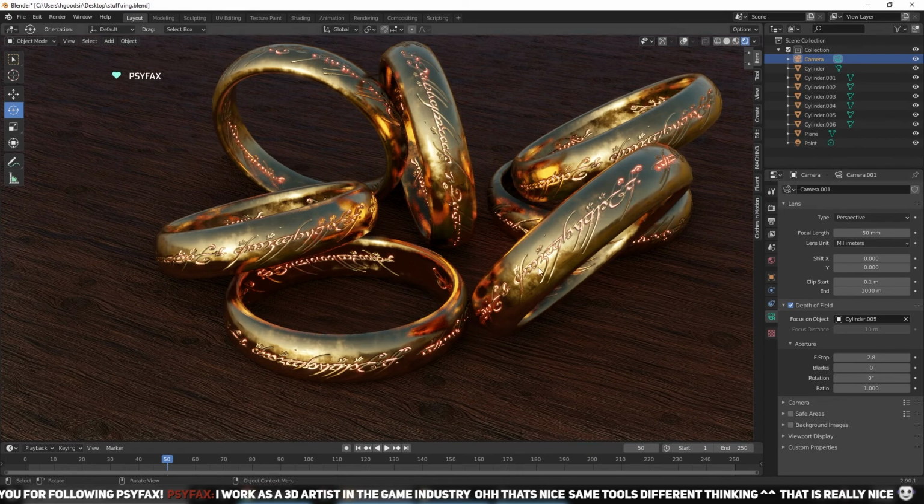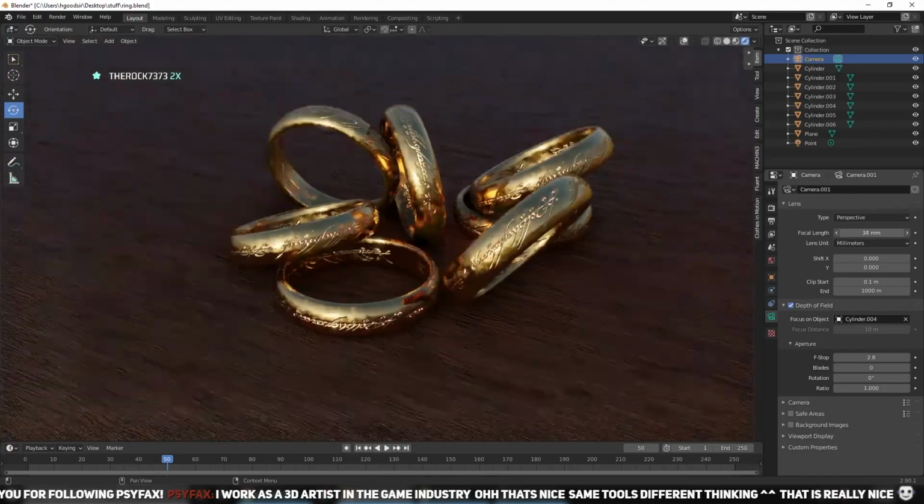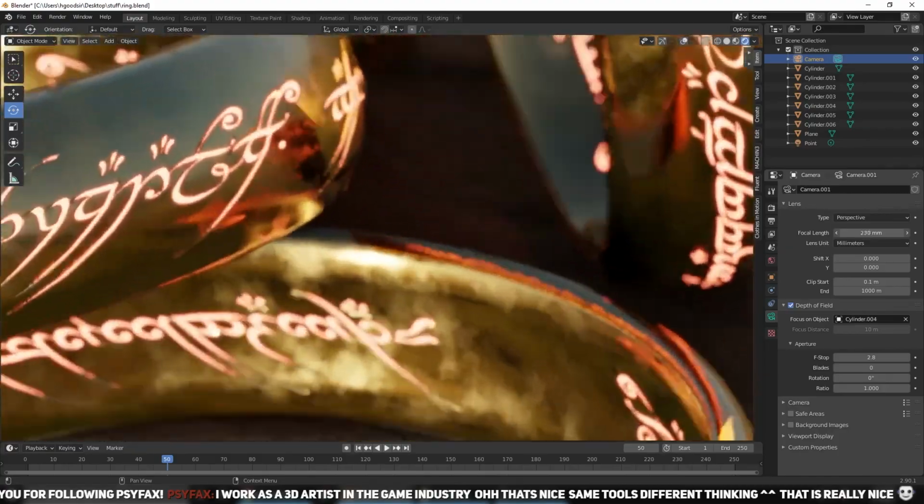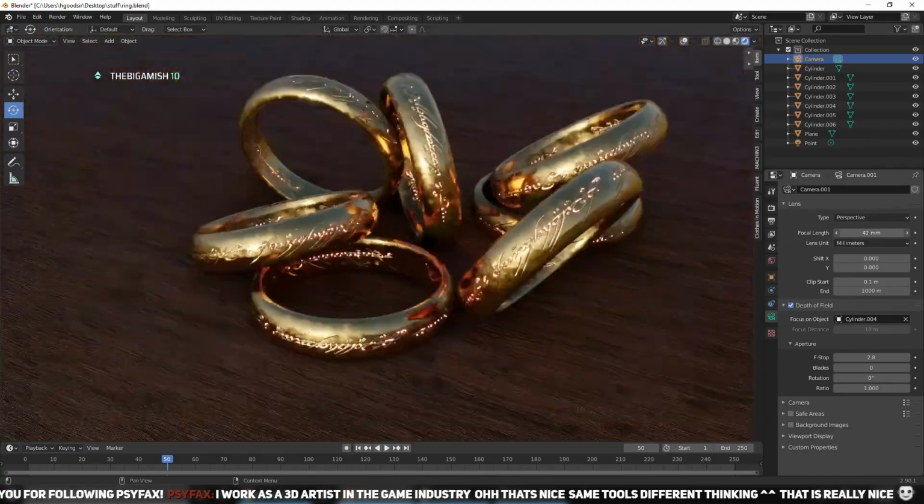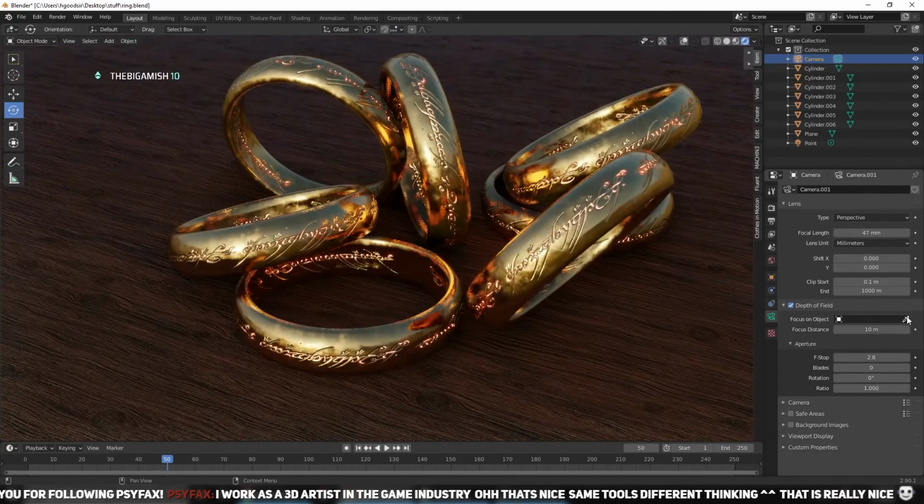I think I messed it up because it's not doing what it's supposed to. Wow. Did I break something? I broke something and I don't know what.